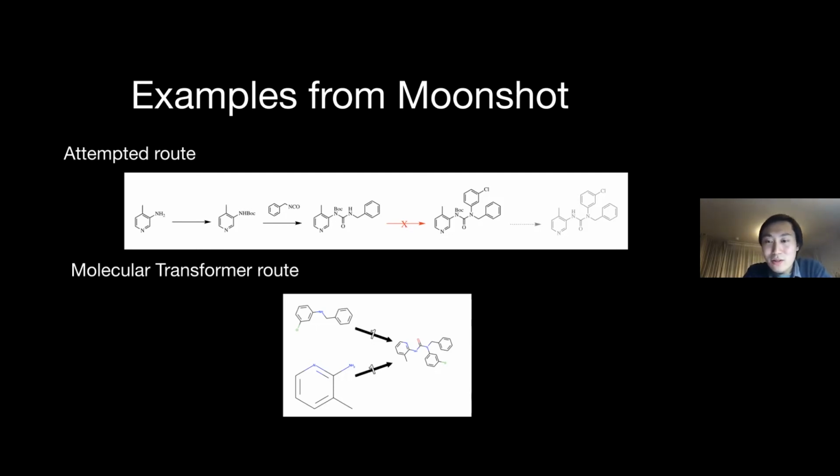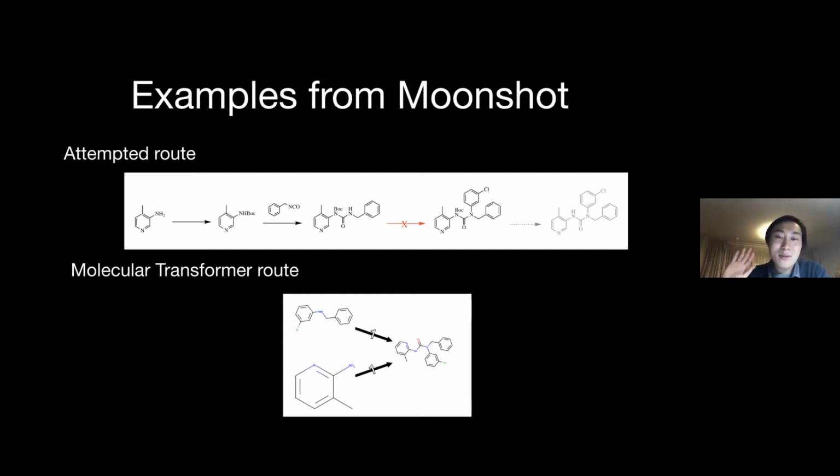Once we saw that, we put it into the algorithm, and the algorithm said, hey, an advanced building block is actually lying just on the shelves of their inventory. And so they can just literally pick up the advanced building block and couple them together. It's a 1-step synthesis, and you get the final material. And that was done and delivered in a week.